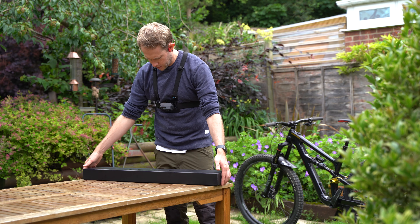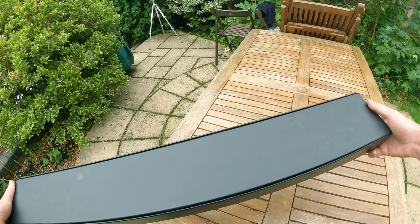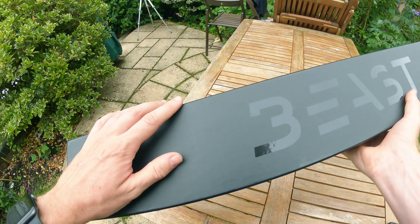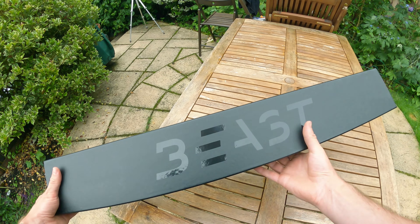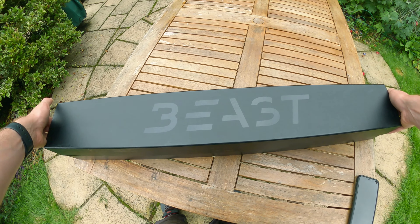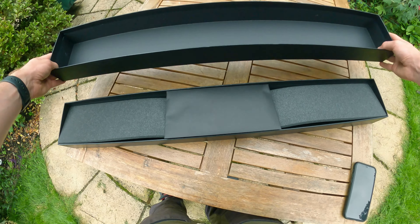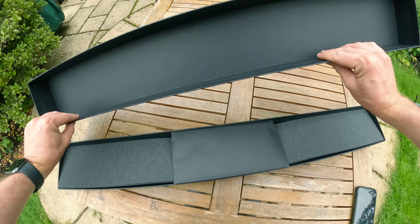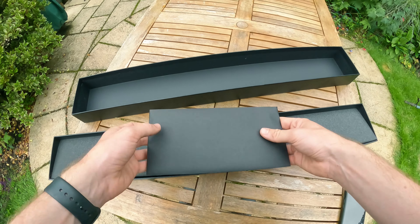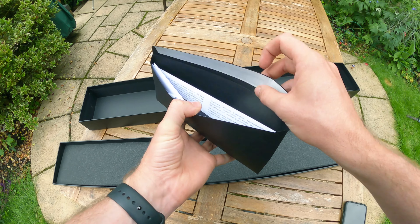So I've got my first-person camera on here. First thing we can see is there's a really nice packaging with a matte black box with kind of a glossy logo. If we open it up, this is kind of reminiscent of Apple products where it's quite a tight fit and it feels really premium. Inside the box we've again got a nice matte black throughout and then some foam protection.